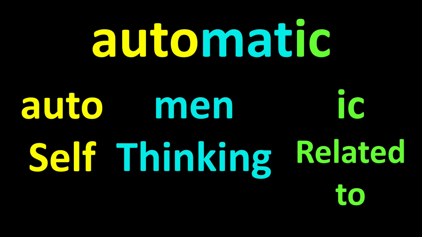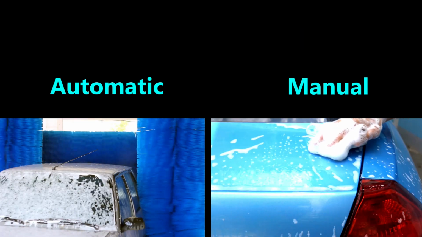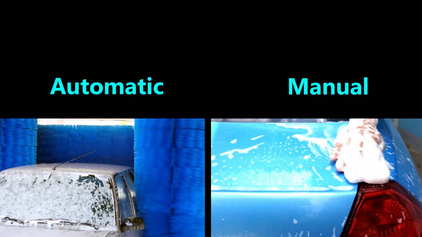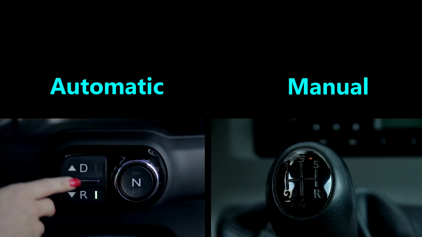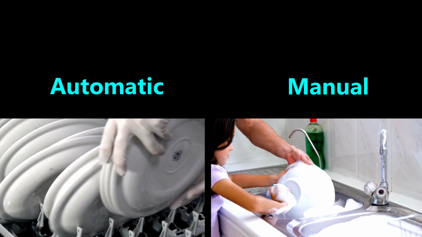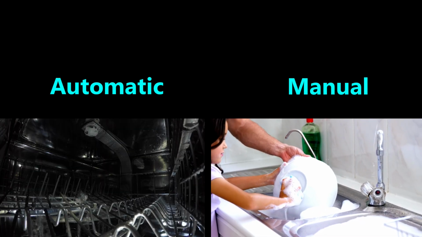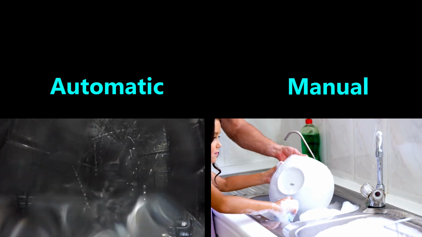The word automatic is made of two word parts. The second is mat, which is a spelling variation of men. Men means thinking. If something is automatic, that means it will do the next one or more steps needed to complete a job, even without guidance or other help from people. For example, after we load the dishes, an automatic dishwasher washes, rinses, and dries the dishes.